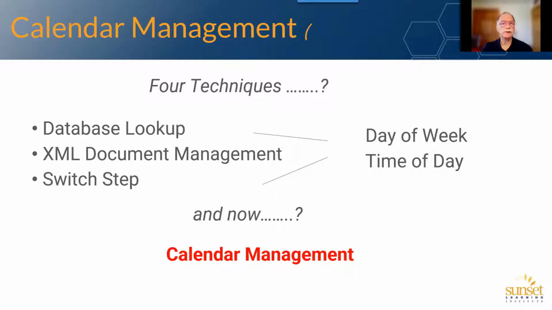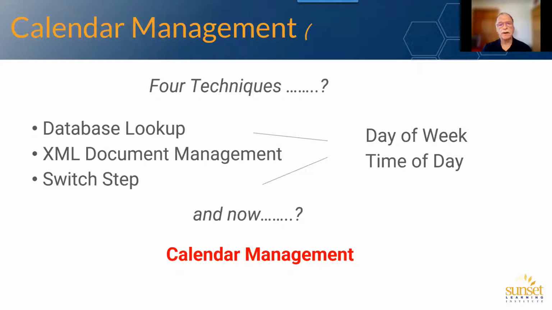And prior to version 12, there were three techniques essentially that were used to provide this functionality in our script. We had the ability to look up a database, to look up an XML document, or within the UCCX script itself, use a switch step, which could simply evaluate the particular date. Coupled with those scripts was also the ability to determine day of week and time of day, and fairly readily manipulate the script function on the basis of that sort of resolution.